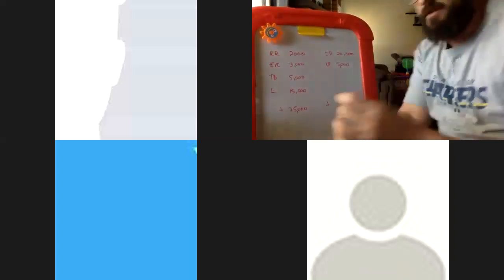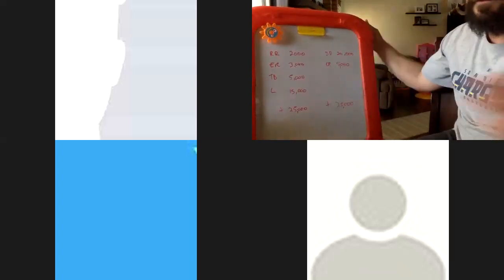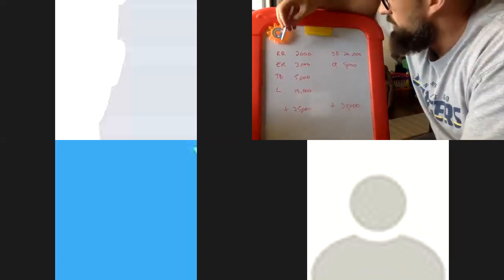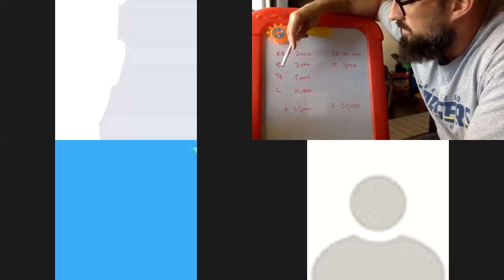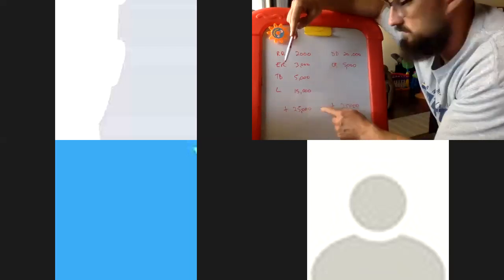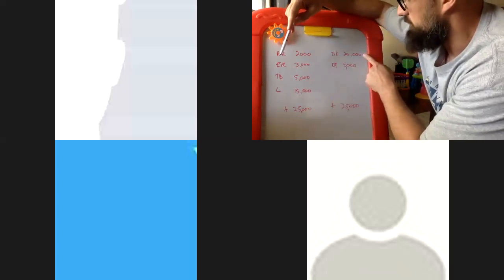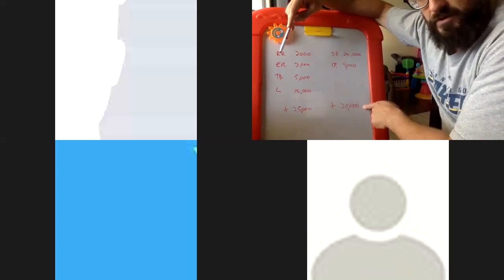So you should have this written down on your paper, right? And so let's see if you can see this a little bit better. Hopefully you guys can see that pretty good. Okay, so here we have the reserve requirements are 2,000, the excess reserves are 3,000, the treasury bonds are 5,000, and the loans for that bank are 15,000. That's going to total 25,000, right? Over here you have demand deposits for 20,000, owner equity for 5,000, for a total of 25,000.